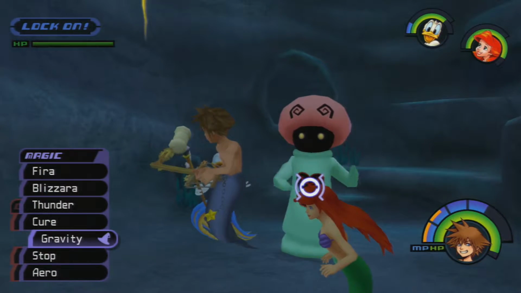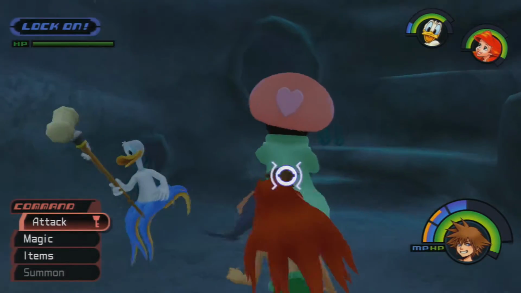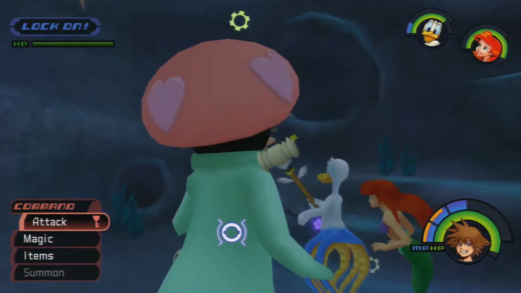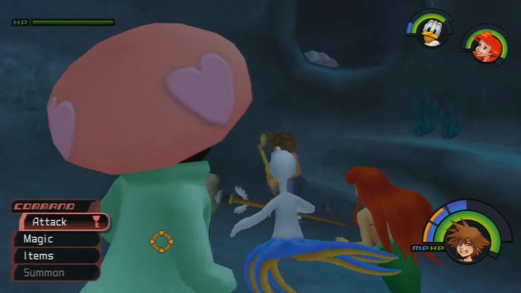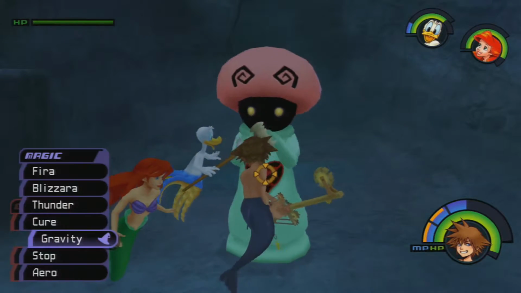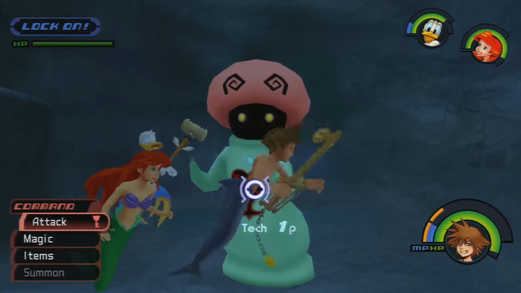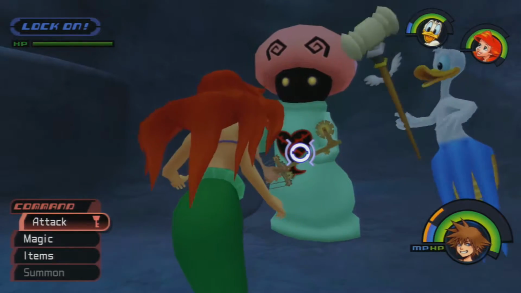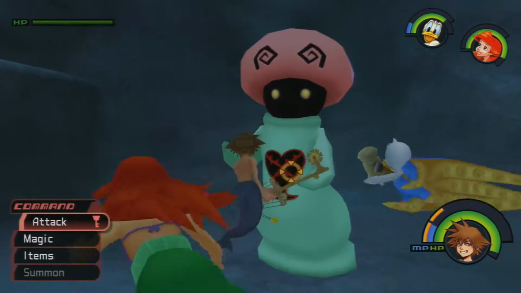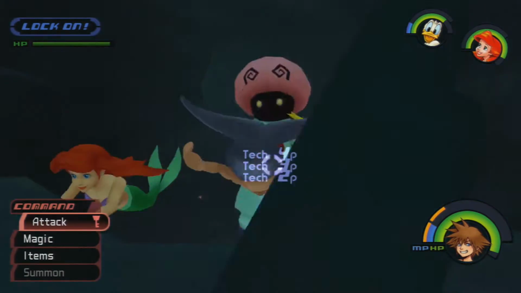Cure is when they fall down, but what do I need to do to make him... I'm going to beat him up, though. No, there's really no need to do that. Yeah, he's just going to disappear. What do we do then? Let me try something on him. Let me try stop. See if that actually helps. That stops him. It gives me a tech for it, though. Do I just beat him up now? No, I don't think I would have to.